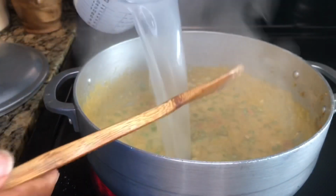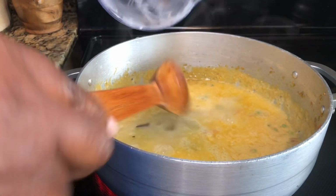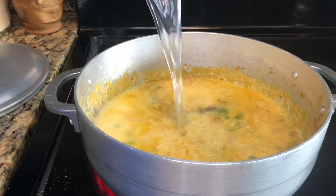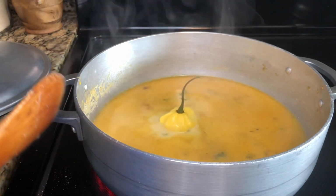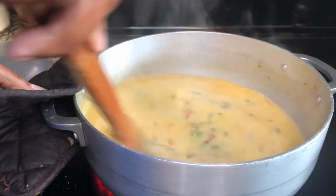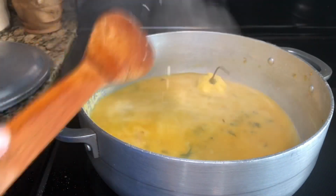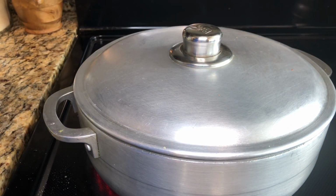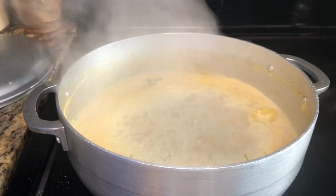So at this point, I want to go ahead and add some water. I am not measuring. I just wanted to use the same cup just for the sake of not having too much stuff to clean. And you add as much liquid or as little depending on the amount of rice you're making. Like I stated, I'm not making much rice today, so this is just right for me. But for those who do not know how to measure your rice, I'm going to go ahead and show you. So meanwhile, we're going to cover this, let it come to a boil, and then I'll come back and adjust our flavor just like that.